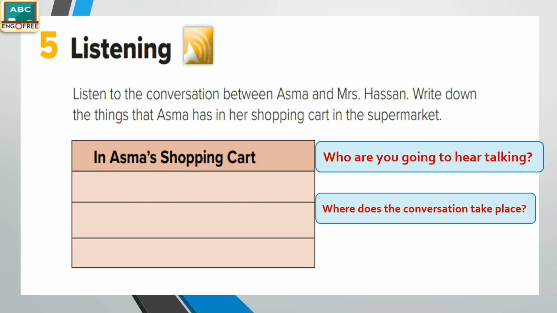Hi, Asma. I see you're buying the groceries today. Hello, Mrs. Hassan. My parents are busy, so I have to do the shopping. The store has some special offers here this week, you know. What are you buying? What's in your cart? I have 4 packages of frozen chicken burgers. They're on sale for $3 a package. That's really cheap. And I have 2 dozen buns. When you buy 1 dozen, you get a dozen free. And look, I've got extra large bags of potato chips for $1.50 each.